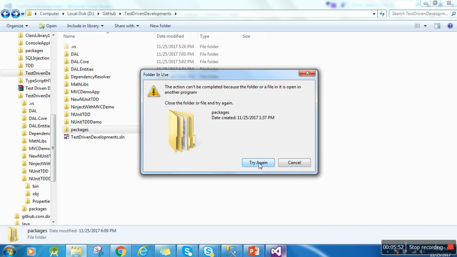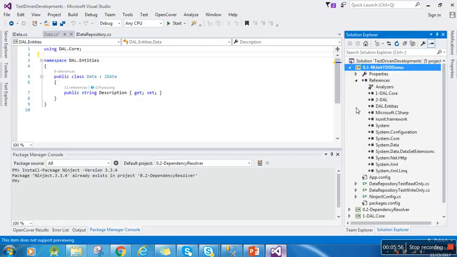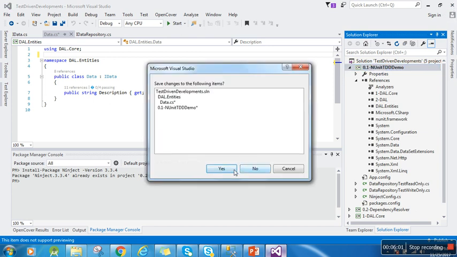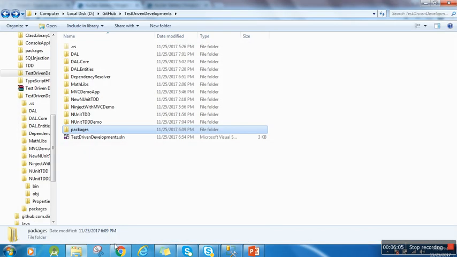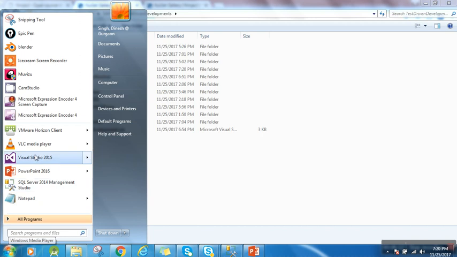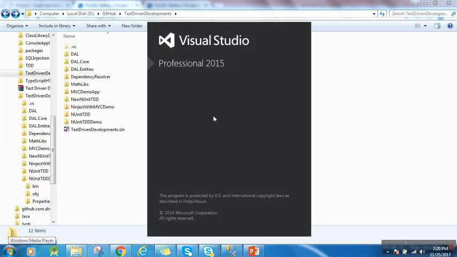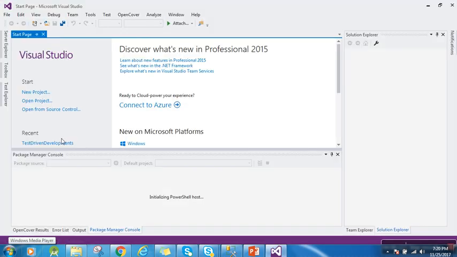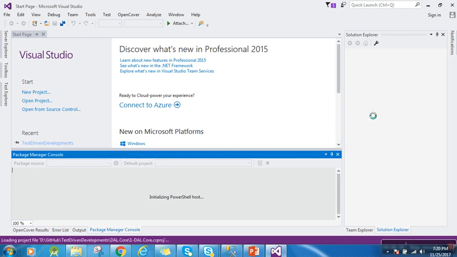And okay, so let me close this window. And let me clear the package manager first, and let me open my Visual Studio again, and let me open this one again.